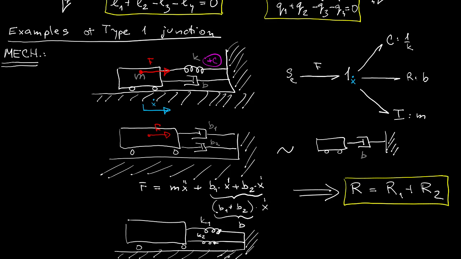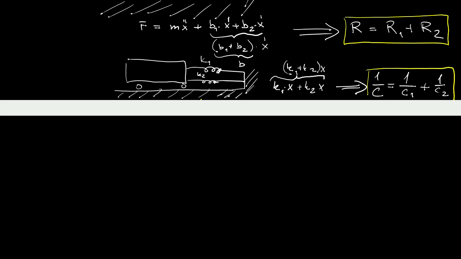Again looking at the equation, the force corresponding to the two springs looks like this from which again we can conclude that while the stiffnesses add, the compliances are the inverses. So 1 over C is equal to 1 over C1 plus 1 over C2.